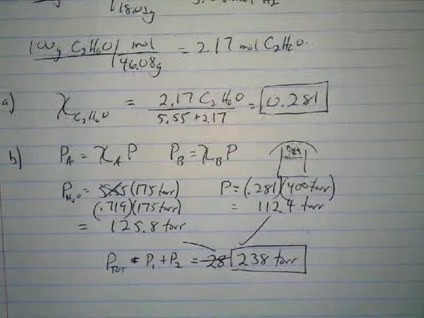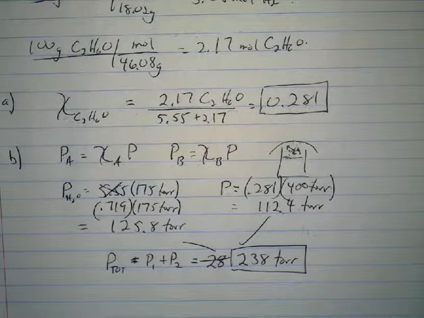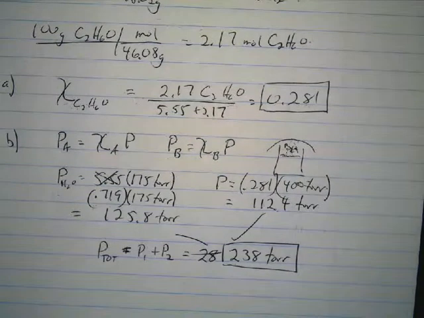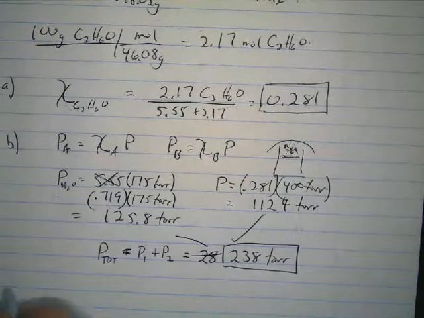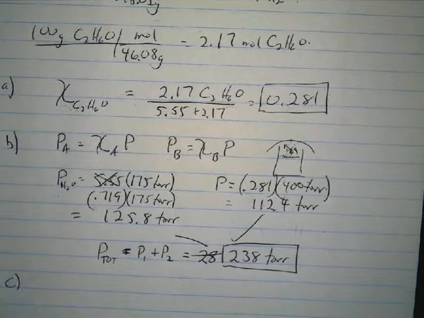The last one's the hardest one. It asks us to calculate the mole fraction of the ethanol in the vapor. And so at first you think, wow, how am I going to do this? But let me remind you that gases and moles, if they're gases, can be thought of as the same. A mole of gas produces a certain pressure at a certain temperature. You double the number of moles, you double the pressure. You triple the moles, you triple the pressure. So that's all we have to do.